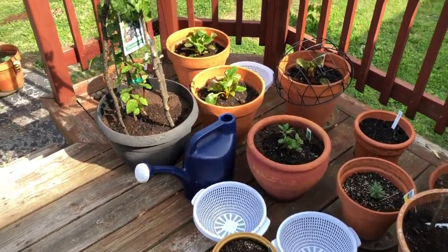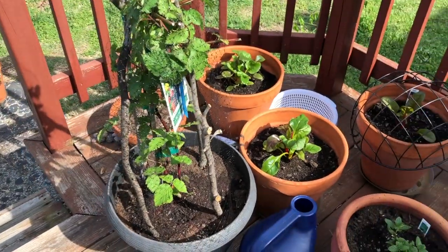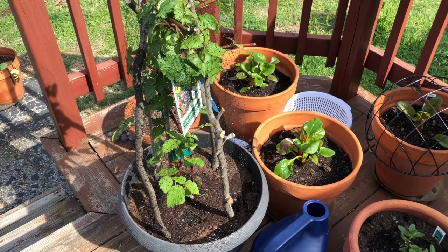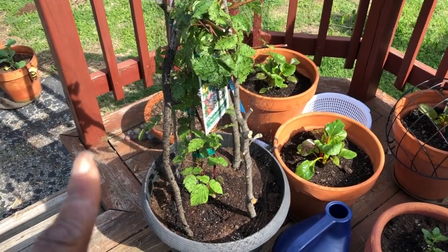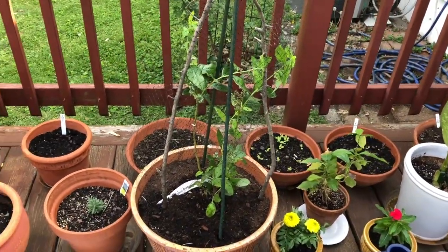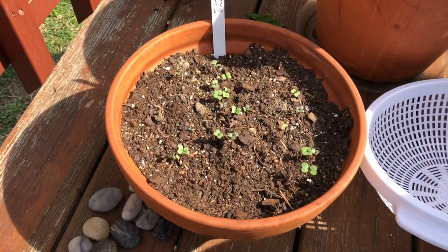New are my fruit bushes. Here is a blackberry bush that I have in a pot for right now. I had a blackberry bush before — I still have it, it's back by the fence — but the birds love it so I'm going to leave it back there for them. I've covered these up with netting so hopefully that will work and I will get some blueberries. So I have a blackberry bush and then here is a blueberry bush — this is my first ever blueberry bush, so I'm excited. Both of those are covered.